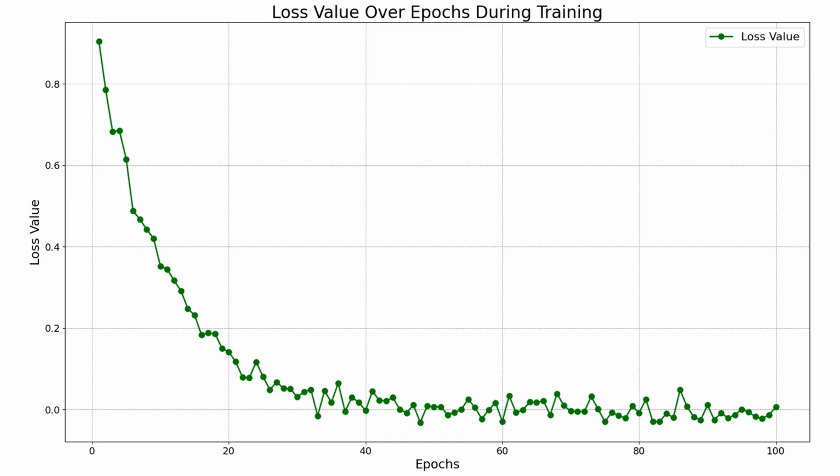These markers reveal small random fluctuations around the overall downward trend, which indicates some noise or variability at each epoch. This aligns with a small Gaussian perturbation. Now, the grid and axis tick spacing make it clear that most of the meaningful decrease happens before roughly epoch 30. From around epoch 30 to 100, you can see the curve flattens, suggesting diminishing returns for further epochs.